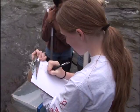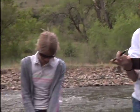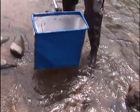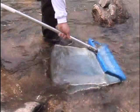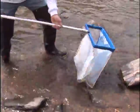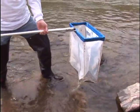Now that we have recorded all the kick area information, pick up your net and move to the second of the 4 kick locations. When picking your net out of the water, it's important for you to be careful not to lose any of the sample or debris. Pick the net up gently and use the water to shake that sample down into your net. Do it 2 or 3 times in order to get all your sample down into your net, and then move to the next sampling location.